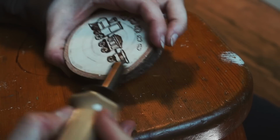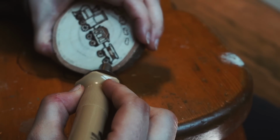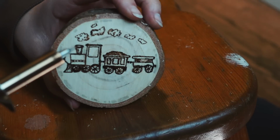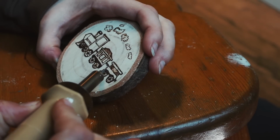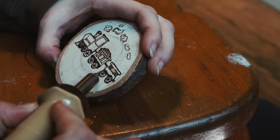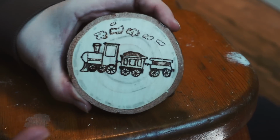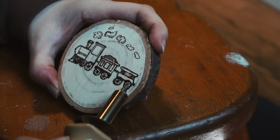Not much, but it's an honest day's work. I'm gonna do a little bit more touch-ups to it just to make it a little less dorky looking. Some of the tires are not very round. But you know what? I think that's pretty cute, and I'd be happy to hang that on my tree, I think.